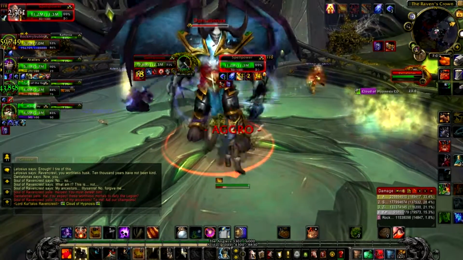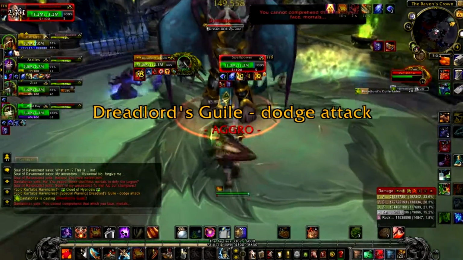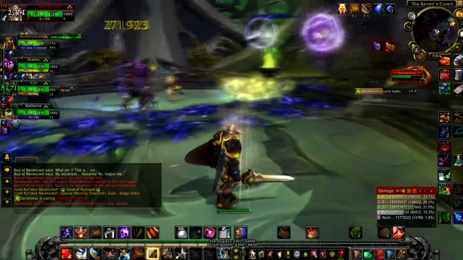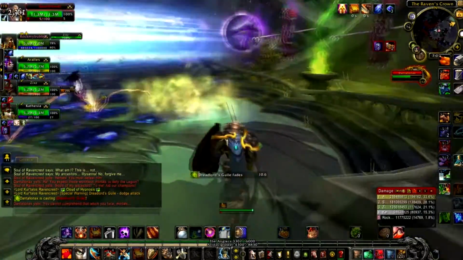Now here we have the Dreadlord's Guile incoming. What this does is it creates a ton of mirror images around the room, and you see here they will go counterclockwise. So one cast to the left, one cast to the left, one cast to the left. You have to avoid all of this.